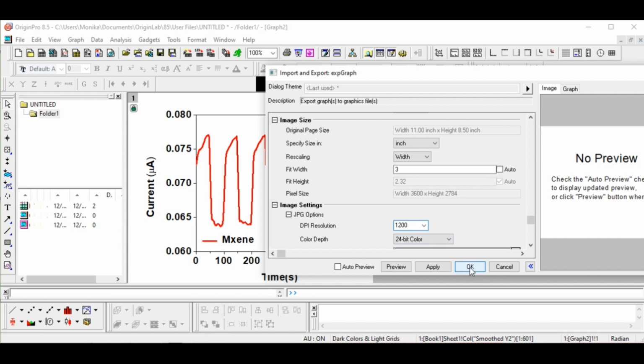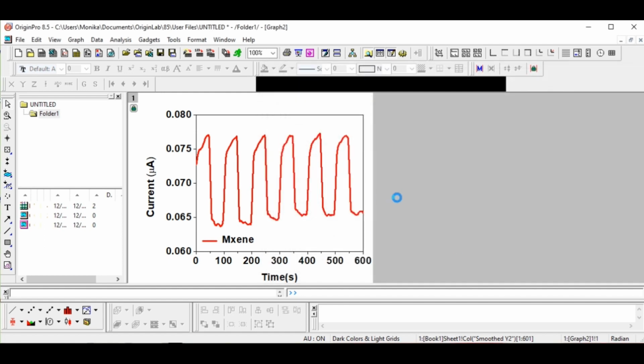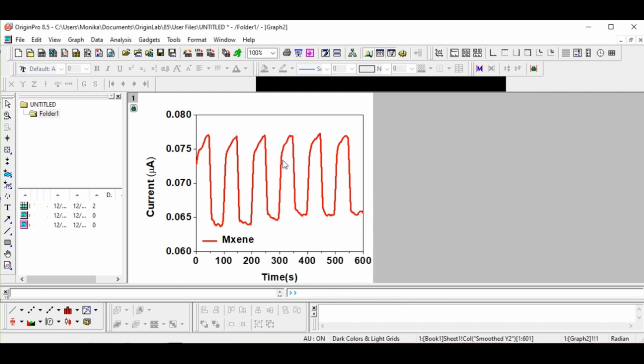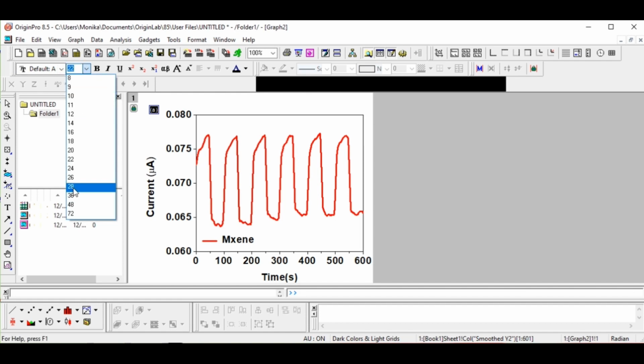One more thing, this has been saved on the desktop, don't worry. Since we don't want to use PowerPoint or Adobe Photoshop for formatting, what we can do is take this text, and suppose you have multiple figures, you can put A and B directly. Now select it again, change the font, make it 28 and bold it. So this is your figure number A. Similarly you can make figure number B. We need to export this again.